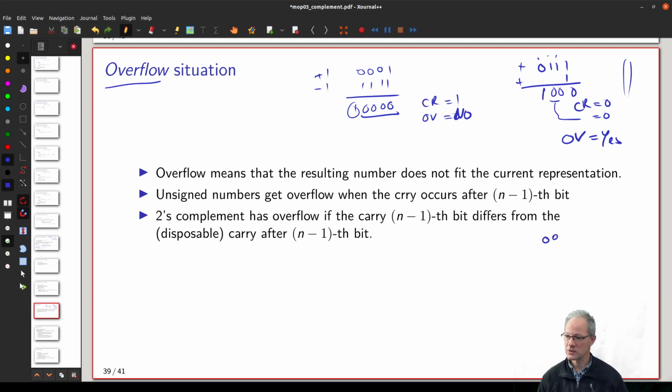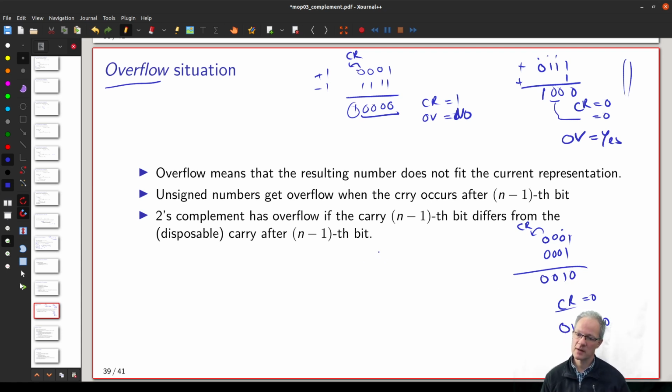We could add two small numbers, let's say 0001 and 0001. Then the result is going to be 0100. And there is no carry again, just as before, and there's no overflow. What is carry? Carry is when you add one and one, then you need to carry one bit to the left. In this case there is no carry. So this is the last carry that I'm talking about, the leftmost carry. We had one here, but no carry here, and no overflow. So this seems to be fine. Right?